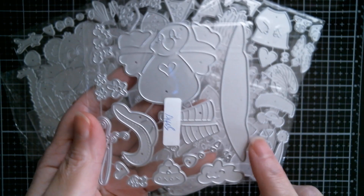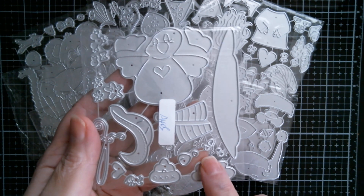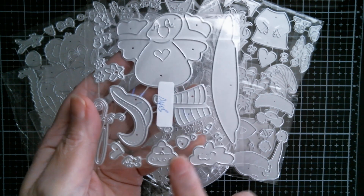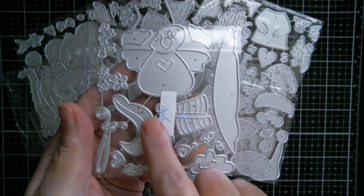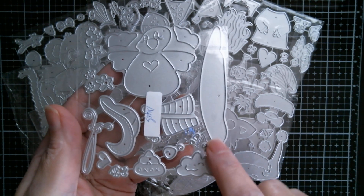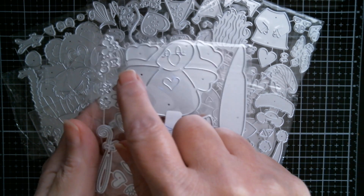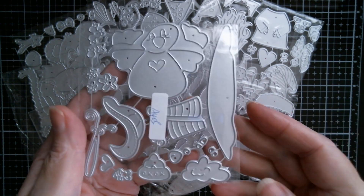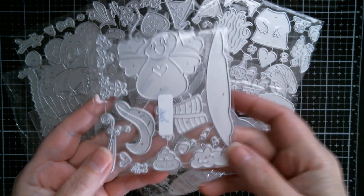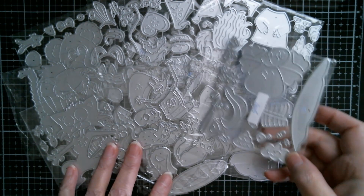I have seen this one on the website — I will make this one up for next week. This is a crow with a little bee skep and they've got a hat on their head. And I think this is a butterfly net, and they're catching lots of little butterflies. I do like dies like this where I can use some of my pens to colour it in.